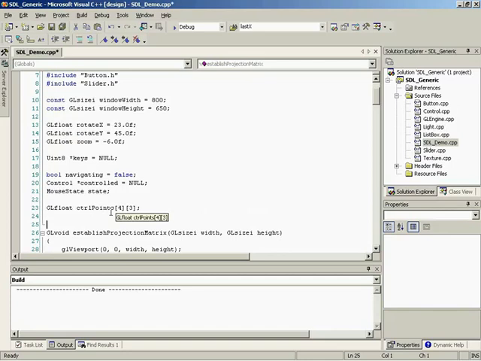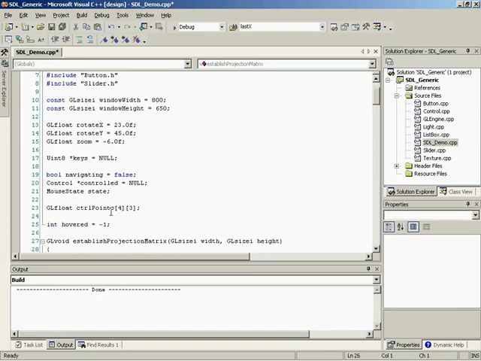And then we're going to have 2 integers that specify which vertex we currently have selected and which one we're hovering over. Because you may have noticed when I hovered over it, it had one color. When I selected it, it had another color. So int hovered is going to have an index into which current point is being hovered, from 0 to 3. And then we're going to have an int selected. We're just setting them to -1 because nothing's being hovered over or selected at the moment.